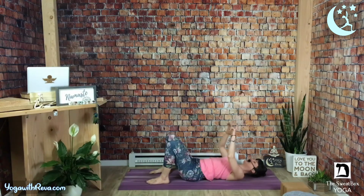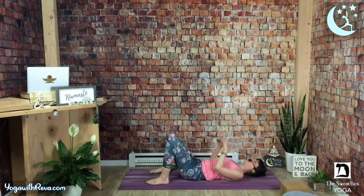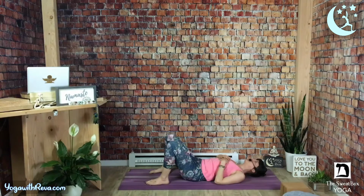So your sacrum is this kind of shovel-shaped bone at the base of your spine. So imagine that you're rocking your weight back. So you're kind of tilting your tailbone up towards the sky. You're rocking your weight back so that you're feeling the back edge of that bone. And then keeping your knees towards the ceiling, just roll over slightly towards the left hip. So you're feeling that kind of bony bit to the left.